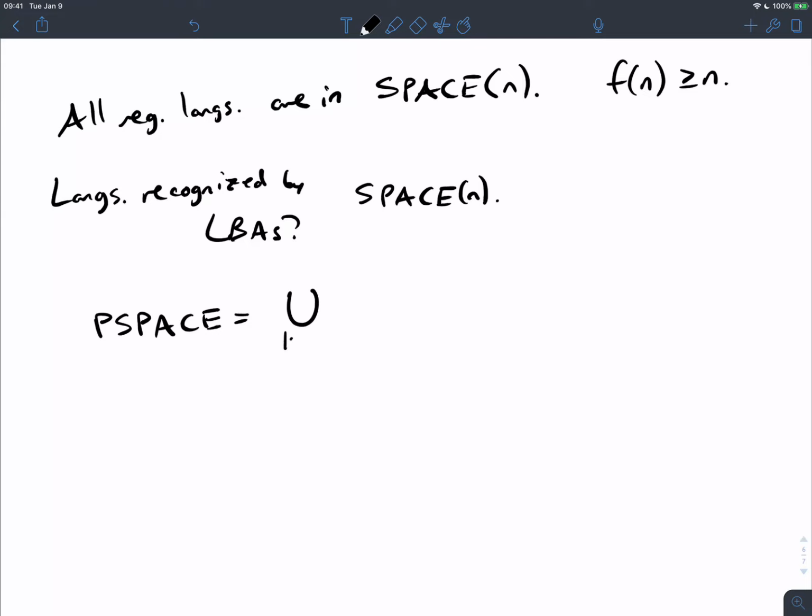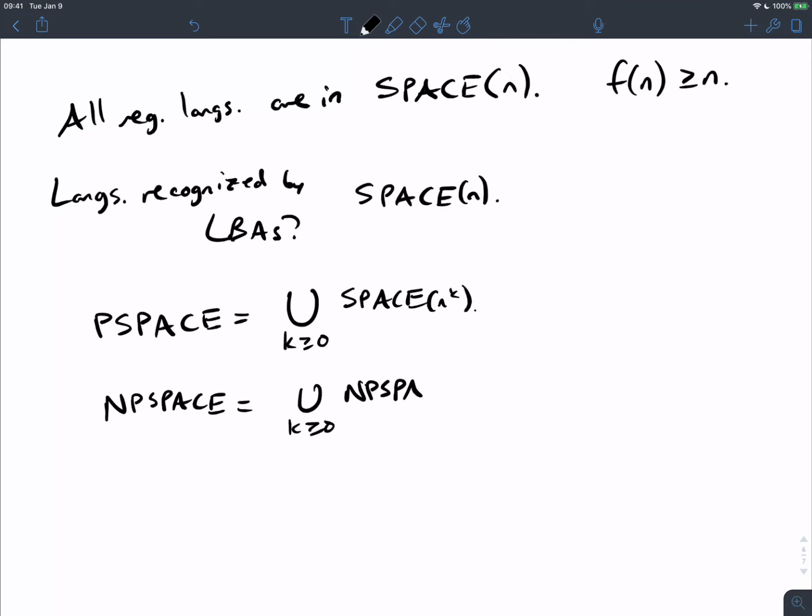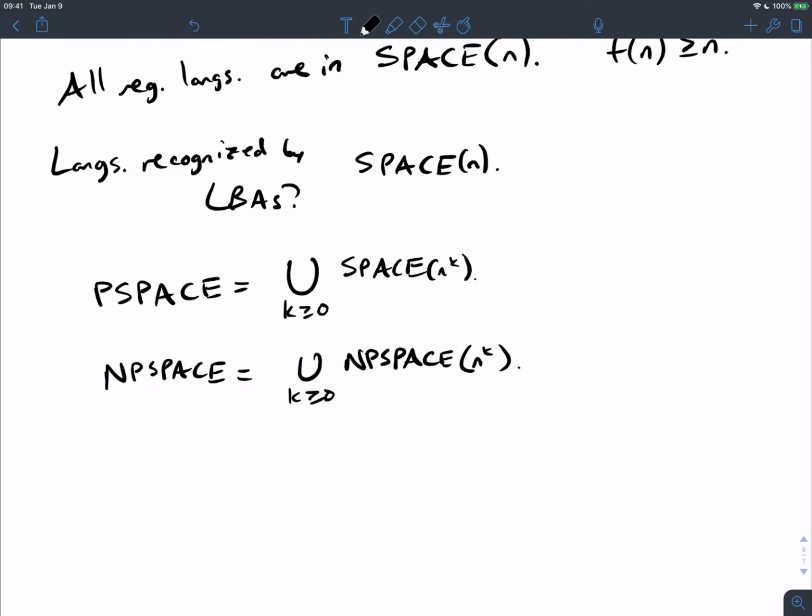So it's the same thing as before, but for space n to the k, and NPSPACE for a non-deterministic version. I have no idea why they're in all caps, but that's how they were defined, and that's how people still use them. So PSPACE is just polynomial space, and NPSPACE is the non-deterministic version.